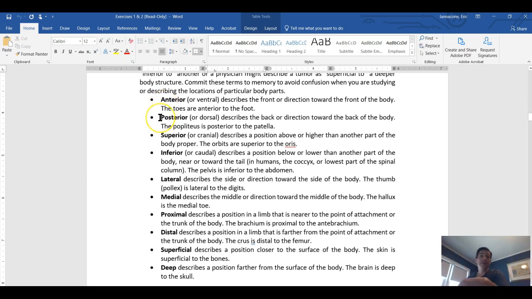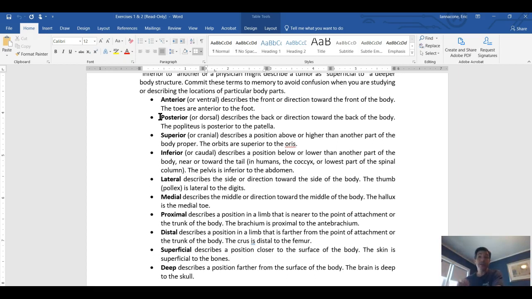Now, anterior and posterior, we've already seen before, used to describe the whole front and the whole back of the body, but they can also be directional. So if something is in front of something else, like your sternum is in front of your heart, you would say that the sternum is anterior to the heart. You would say that the heart is posterior to the sternum. But remember, this is all relative, right? Your heart sits in front of your vertebral column, so you could say that your heart is anterior to your vertebral column, which would then be posterior to the heart.